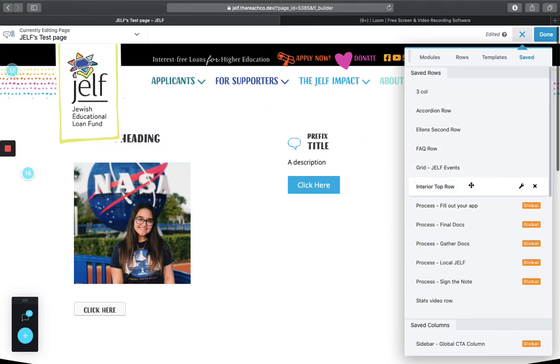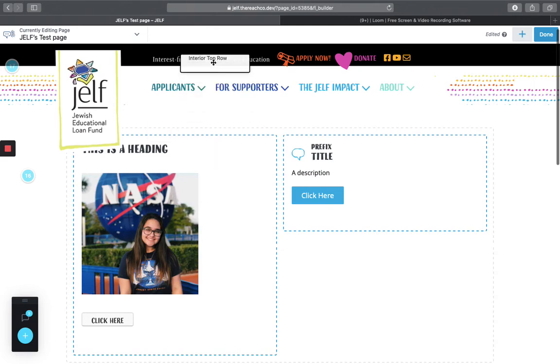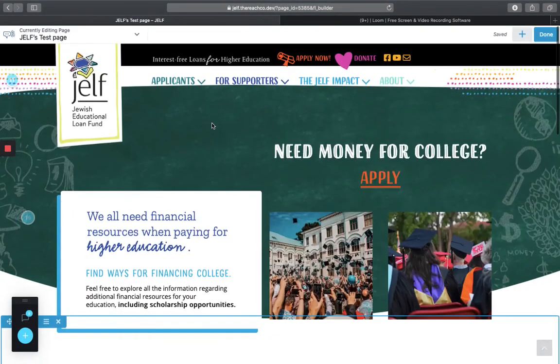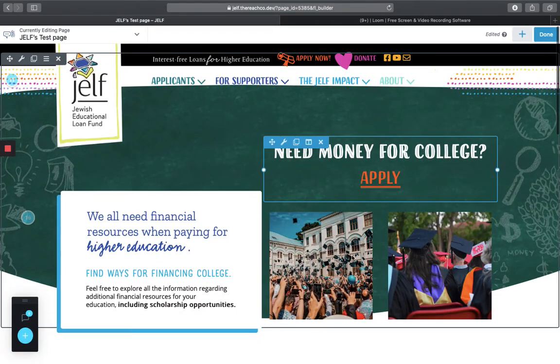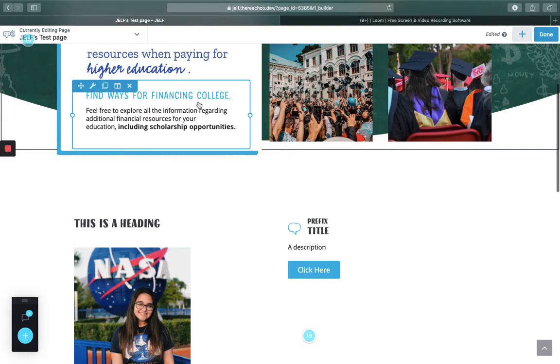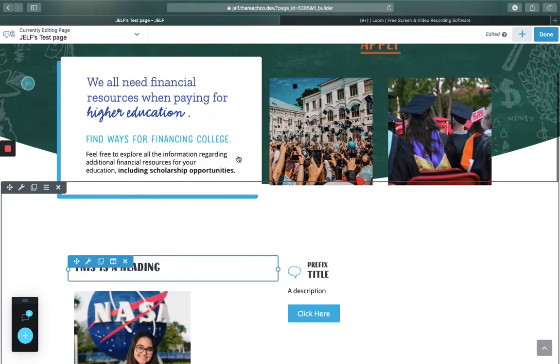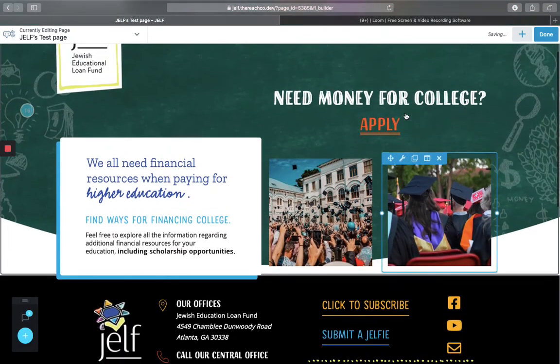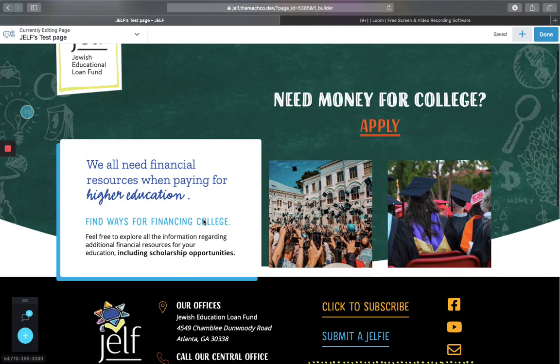For example, let's use an interior top row and drag that in. And you can see, this is a heading module, an info box module right here, but it looks different than this because it's already styled. And so the beauty of having the saved modules is that you don't have to go through and add all the settings.